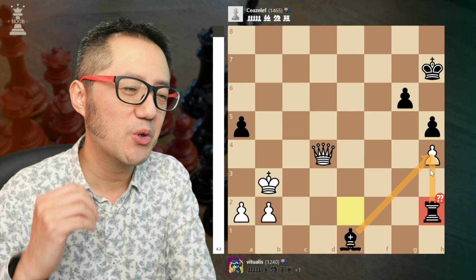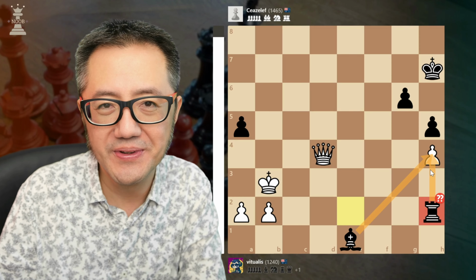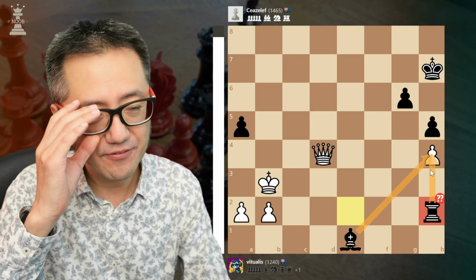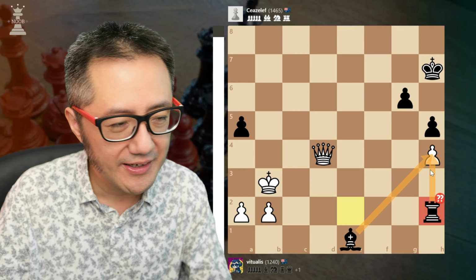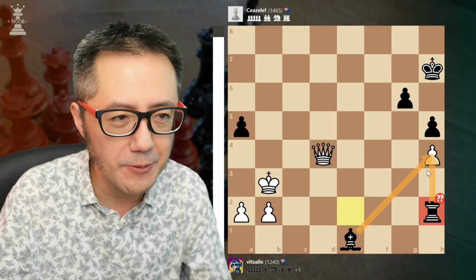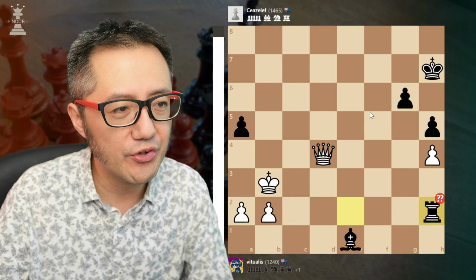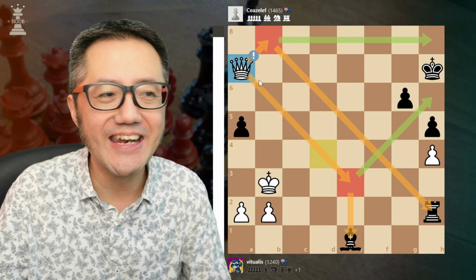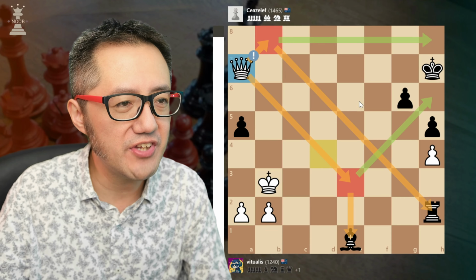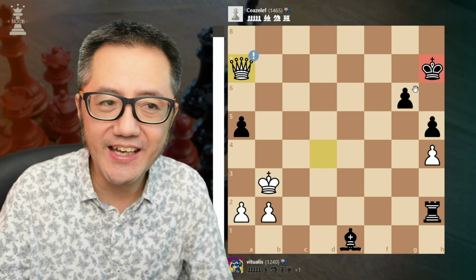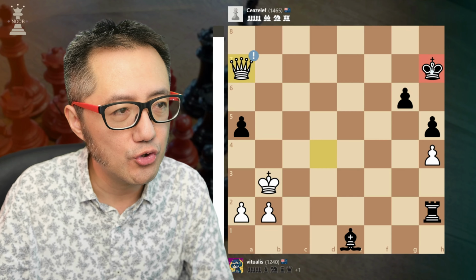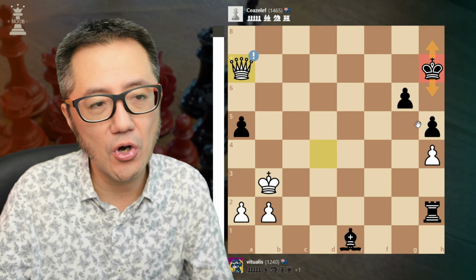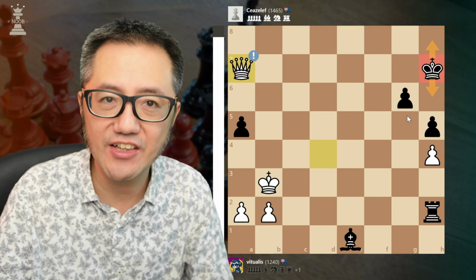But the thing is, queens are just so powerful in the endgame because of their mobility. And because this was a daily format game, I had plenty of time to really try to calculate things through. This is a blunder because I now have queen to a7, and it's a check. And lots of arrows here. But fundamentally, the king must either go to the 8th rank, or it must go onto the h6 square.